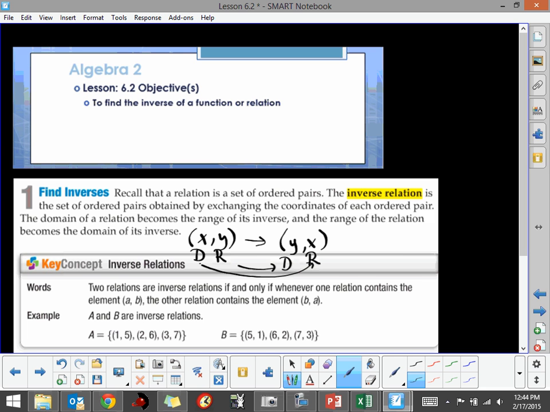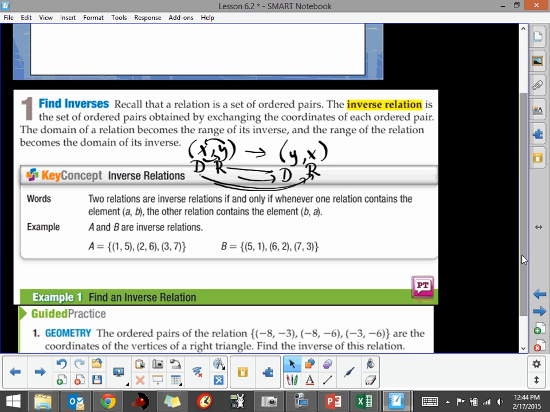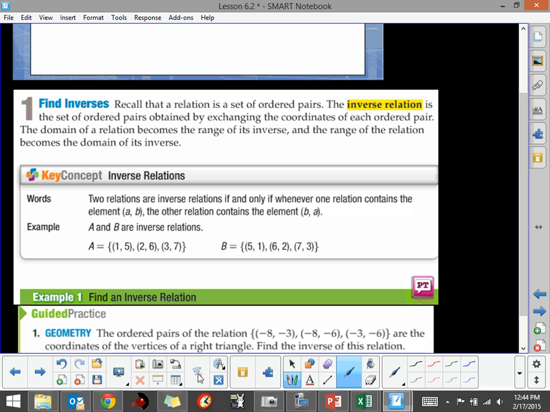So what we're seeing here is that these actually change roles. The x's and the y's change roles, but the range becomes a new domain, and the domain becomes a new range. And that's the terminology that they're using. They have a pretty good description here that if A and B are ordered pairs of a relation, then the inverse contains the flip of that ordered pair. And here's some more examples of the same thing that we've illustrated several times.